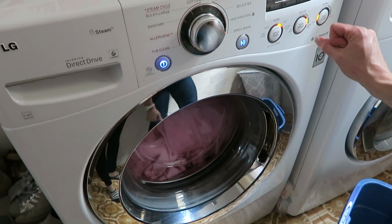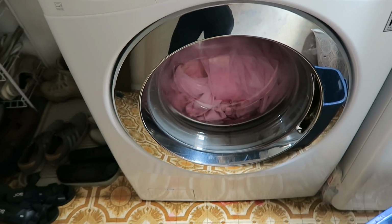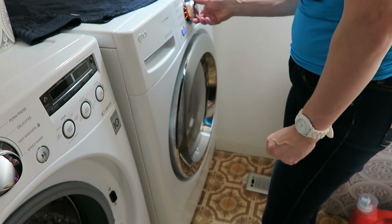So after we dyed it, we just put it in the washer and we put it on rinse cycle, so it would just rinse all of the dye out. It would be really hard to try to rinse it by hand because of how many layers this dress has. And then after that, we stuck it into the dryer and dried the dress that way. Again, it was just a lot faster and easier for us to do because of how many layers and how big the dress is. So now we got the dress out and it looks beautiful. I absolutely love the color. It turned out exactly how I wanted it to be.